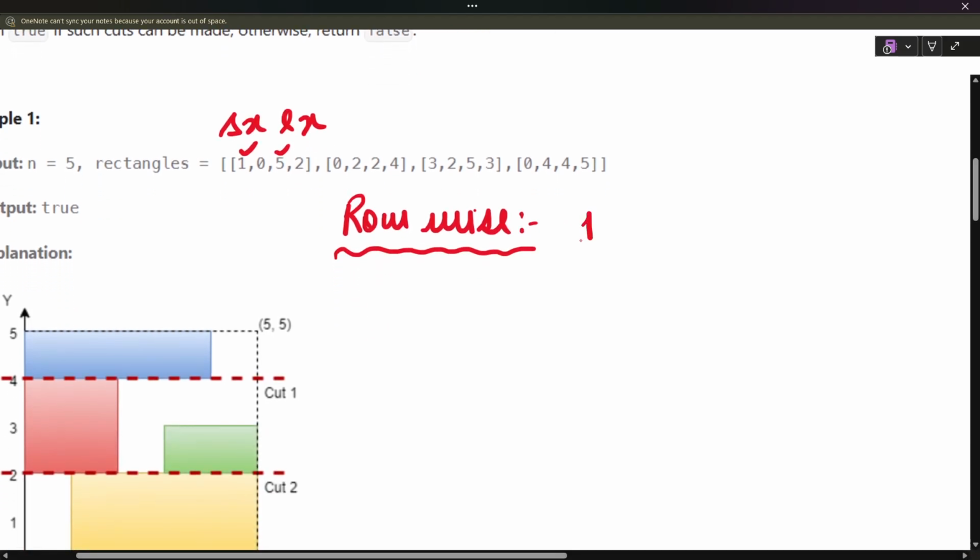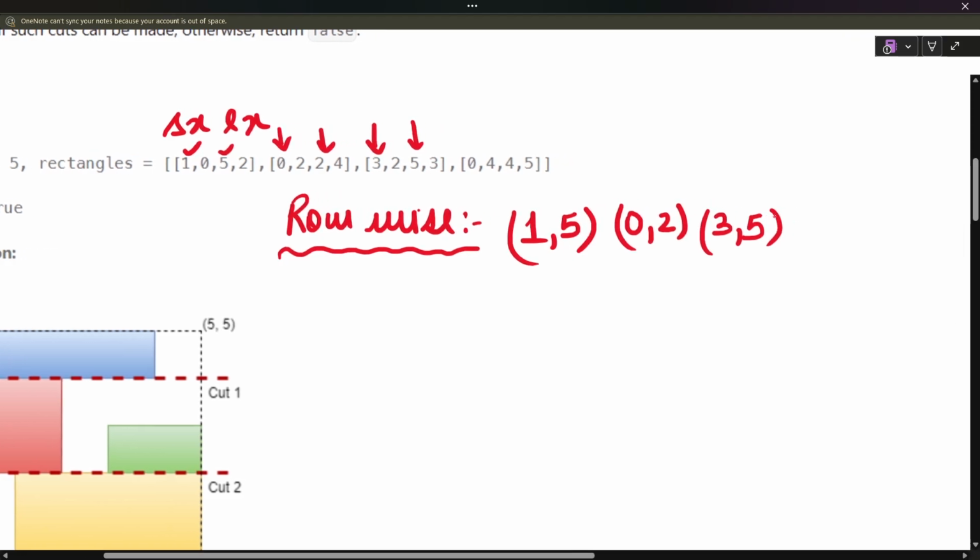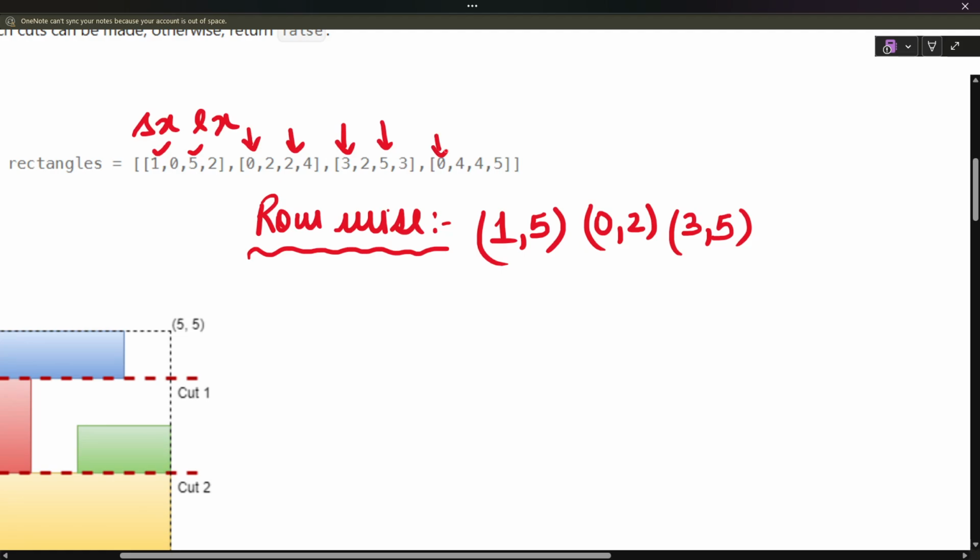So we will have 1 comma 5. Then we come to here, it will be 0 comma 2. Then here, it will be 3 comma 5. Then this, it will be 0 comma 4.